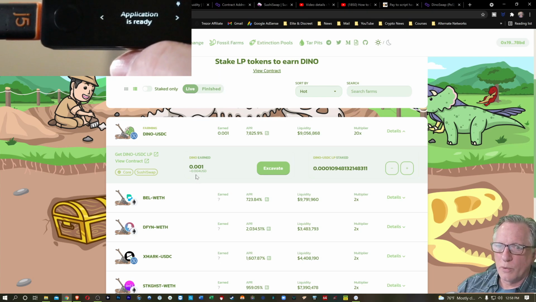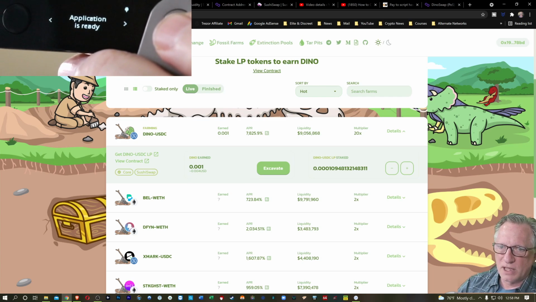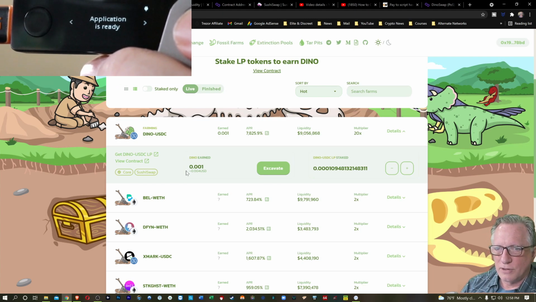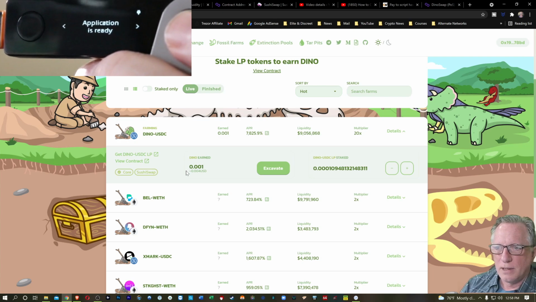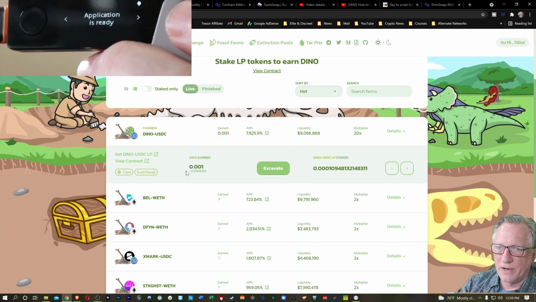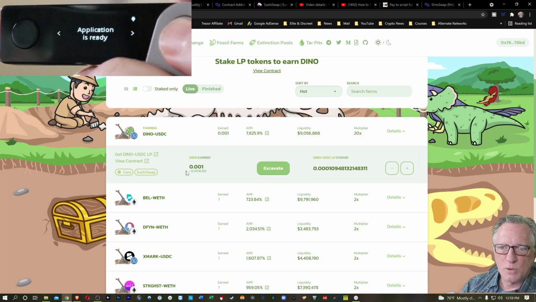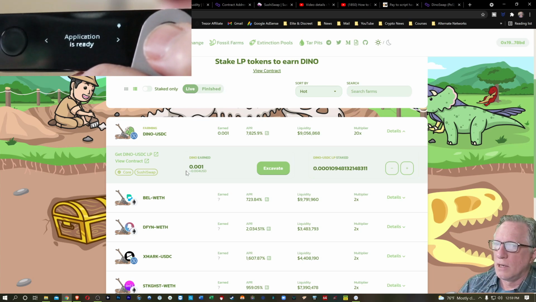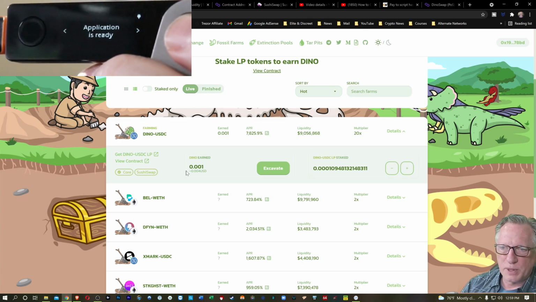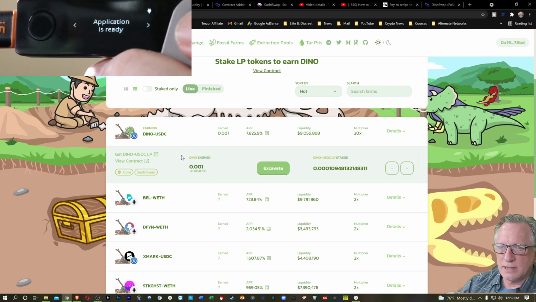Now, as I mentioned, liquidity pools are not risk-free, right? There is a risk of impermanent loss. I'll put a link to an article about impermanent loss down there in the description below so you can read more about it. Basically means if one or the other token goes very high or very low, you could suffer from impermanent loss, right? So you want to approach these with caution. I'm just showing you how to do this, right? For those of you who are interested. But please, please do your own research. All right, and there we go. So now we've got this going.